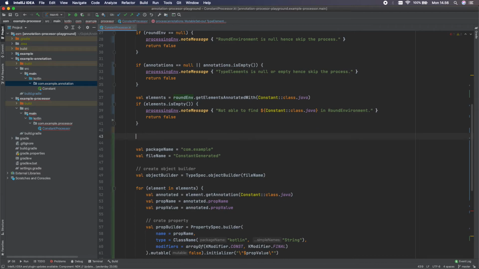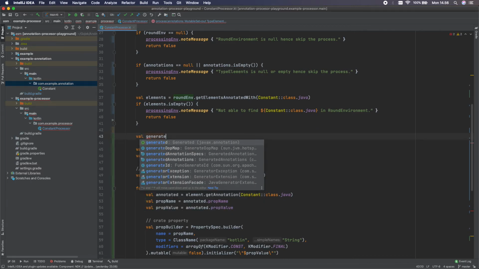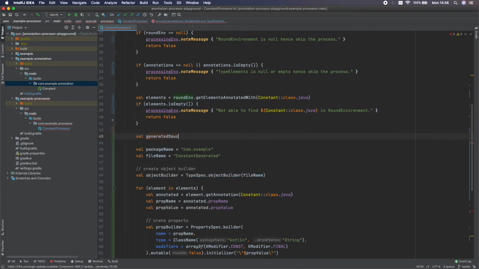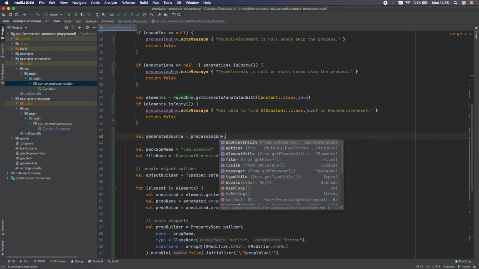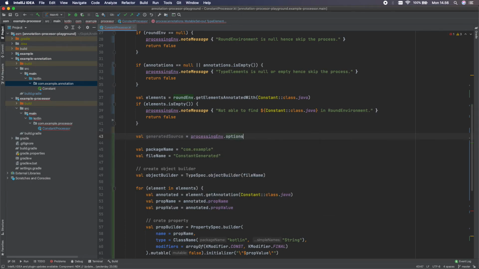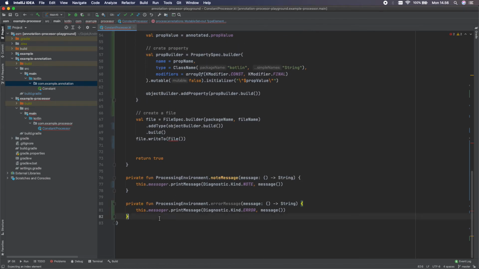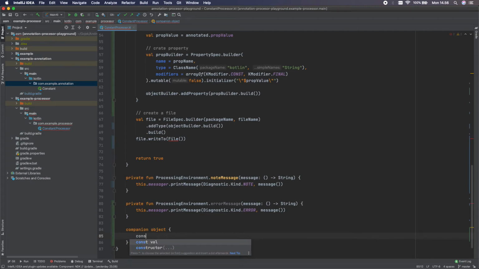I think I should have something like generated source, something like that, from the processing environment option. Then we should have something like a companion object maybe, the KAPT Kotlin generated option.